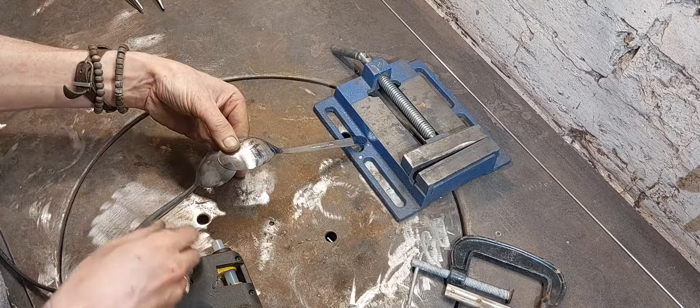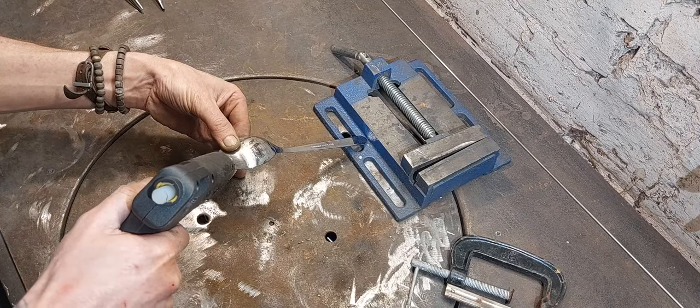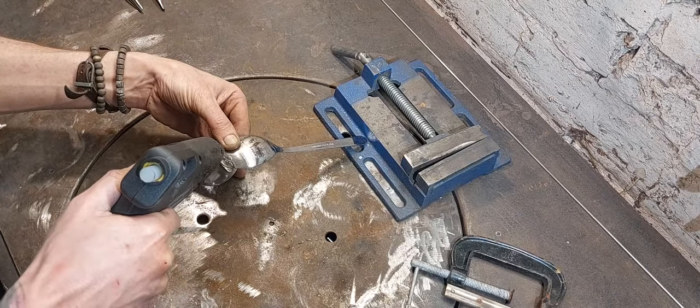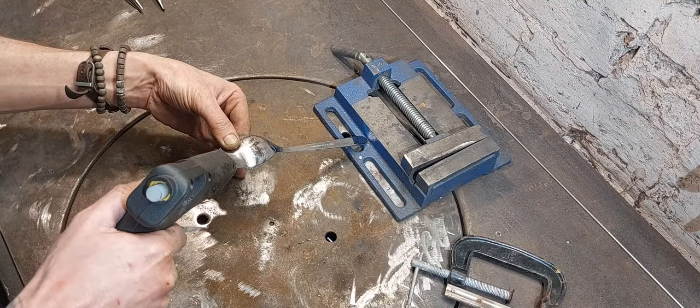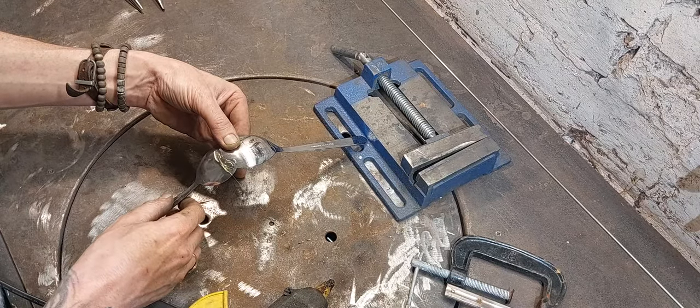Okay, that is nice. So I'm just going to hot glue that in position with a liberal amount of hot glue. Trying not to get this on my fingers because it is the burn that keeps on burning.